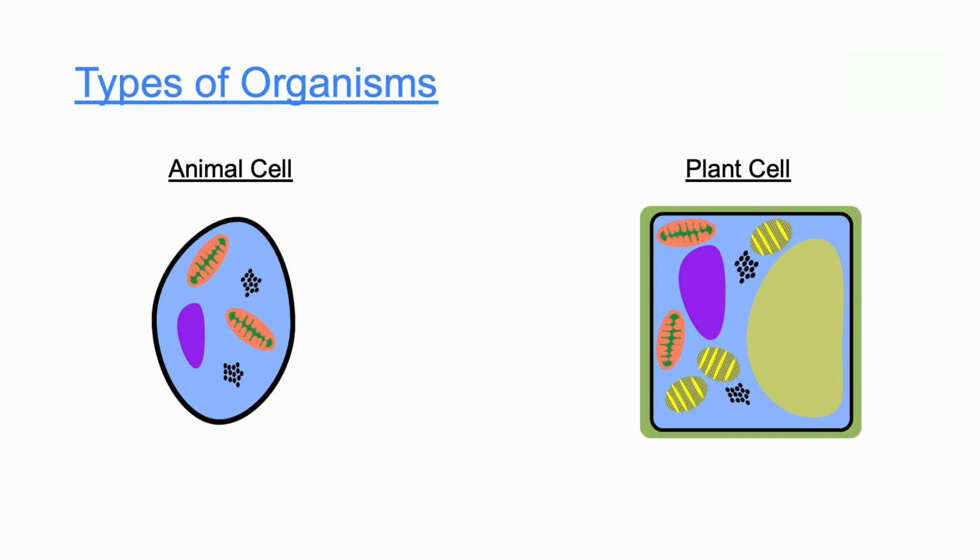So this is what we call the ultrastructure, because we can see all of these structures here, which are called organelles, and they're membrane-bound compartments in the cells that have specific functions depending on their cell type. That's why we can see there's differences between the animal cell and the plant cell, because they have different organelles depending on their function. So going through it, we can instantly see that there's differences between these two cells.